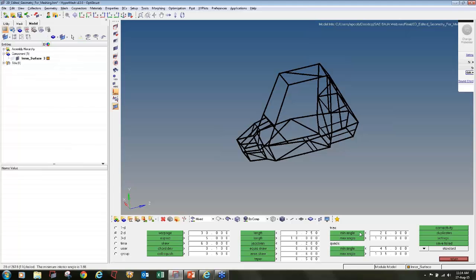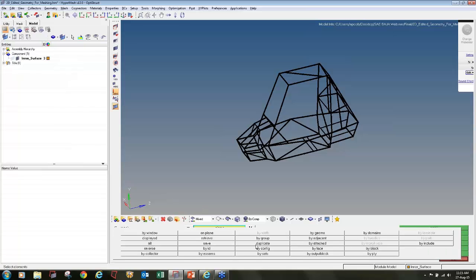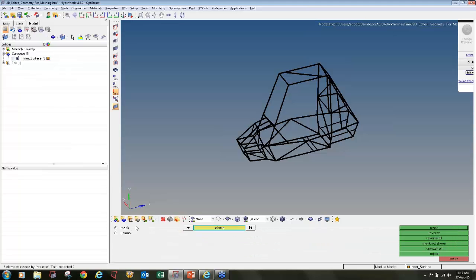Minimum angle tria. Some of the elements are failing in minimum angle, that is 7. I will check that. For checking it, I will click on save failed, go to mask or press F5 from the keyboard, click on the elements, click on retrieve. So whatever elements I have saved there, it will retrieve those elements. At the bottom you can see it has retrieved 7 elements. I will click on mask and reverse.